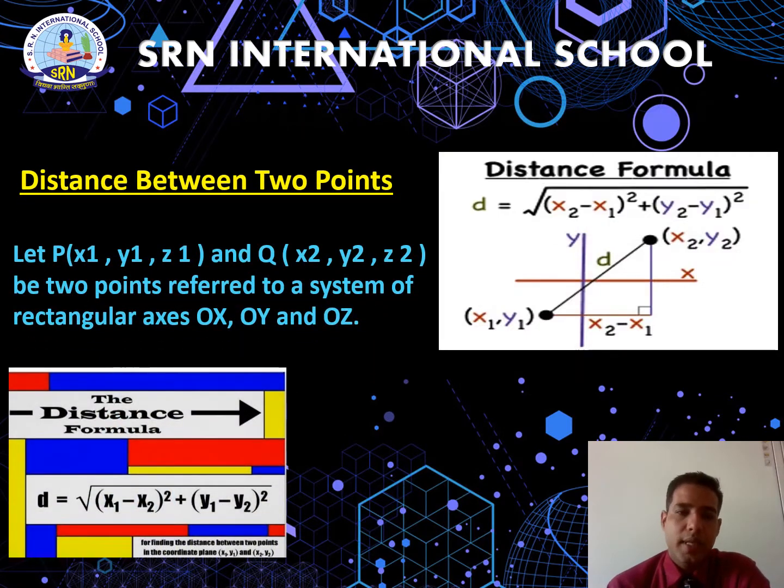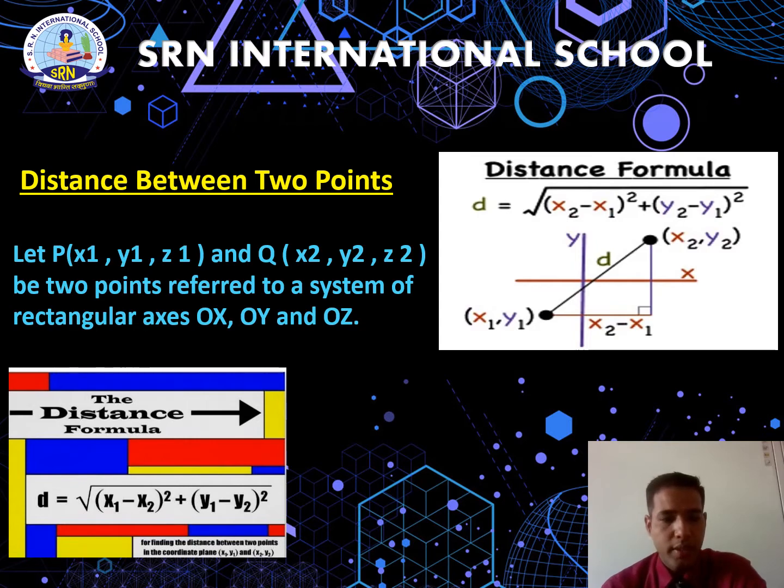Now we are going to understand the concept of distance formula by using the three-dimensional geometry. The distance between any 2 points taken in the three-dimensional geometry can be calculated by using the distance formula. To understand the topic, we will take random points as P having the coordinates as x1, y1, z1, and Q having the coordinates x2, y2, and z2.